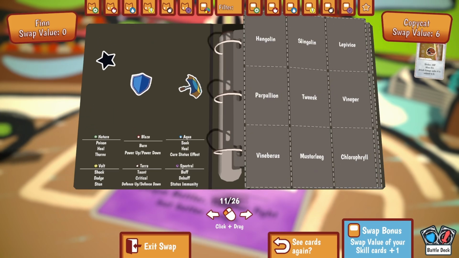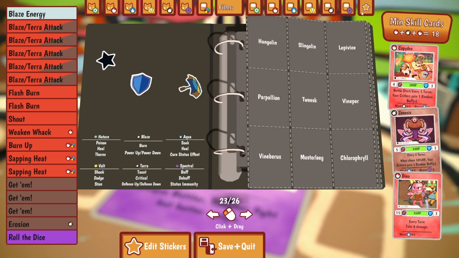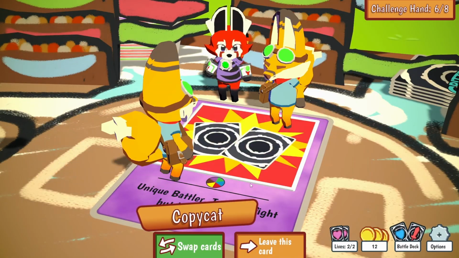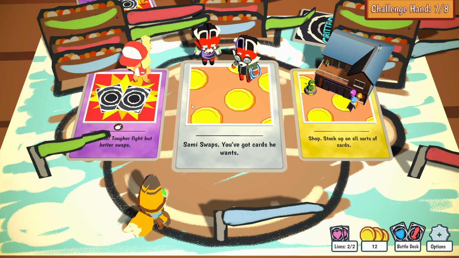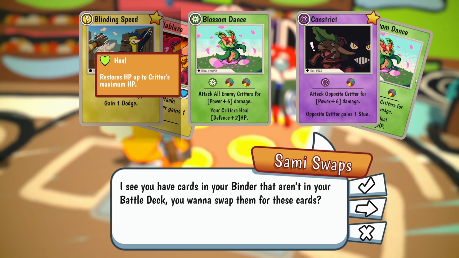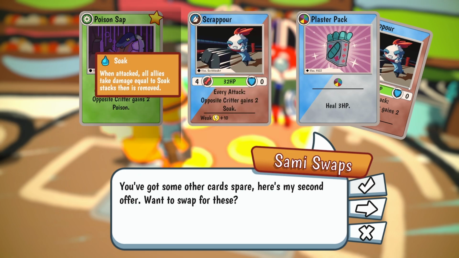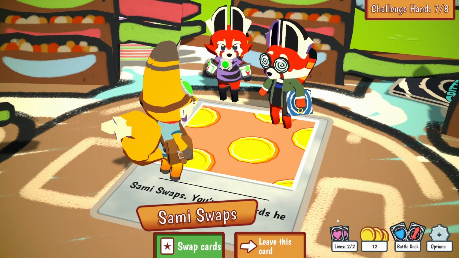Okay, I like the idea of that. We'll go with better cards. And we'll go next. Let's try Sammy swaps. One display gives me the wall blaze for construct and blossom dance. Or I do like the idea of heal. Okay.